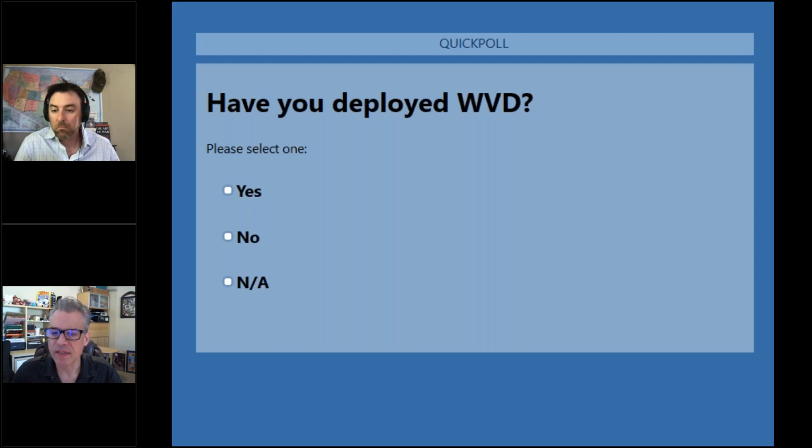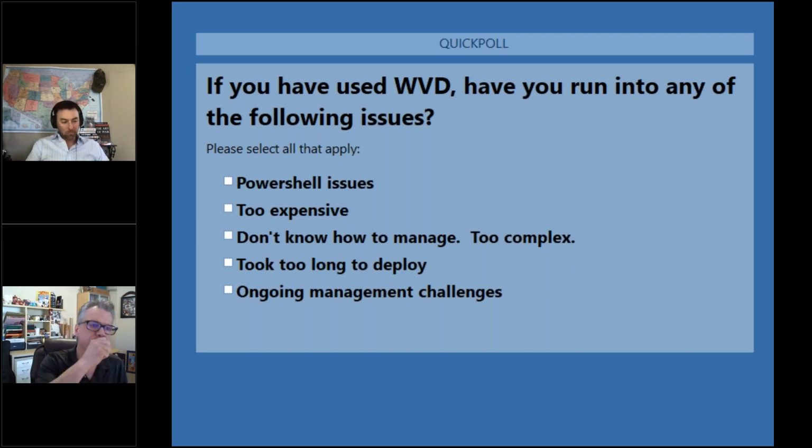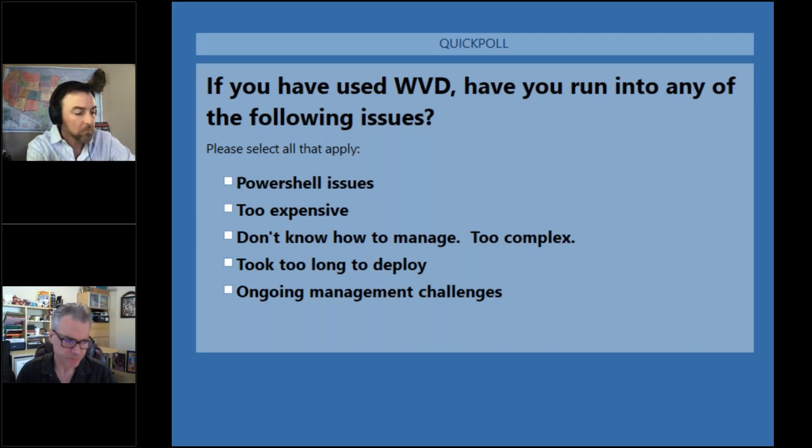Okay, and then finally, if you have been one of those people that have dabbled with WVD and used it, what happened? Did you run into any of these issues? These are the top 5 issues that we have heard from our clients that have attempted to use WVD on their own, whether it was just a little proof of concept or a full deployment. There are some really common things that people ran into that either made it difficult to deploy WVD on their own or were a complete showstopper.